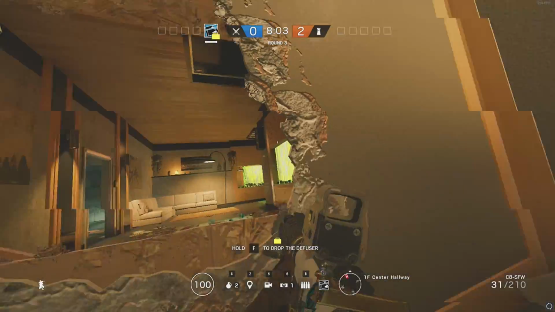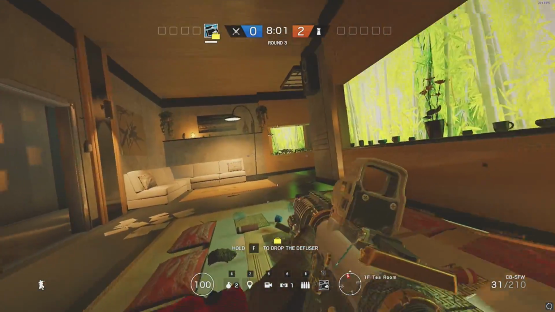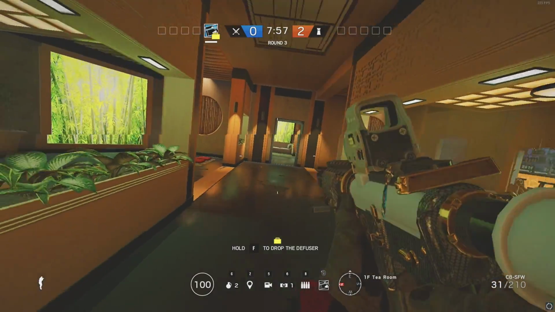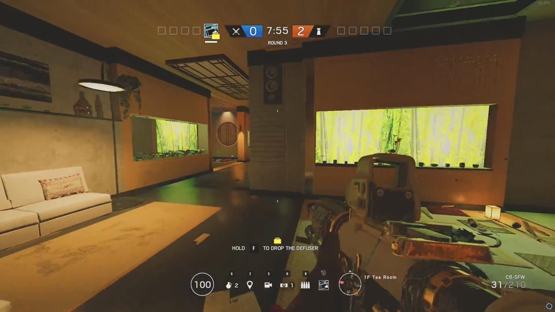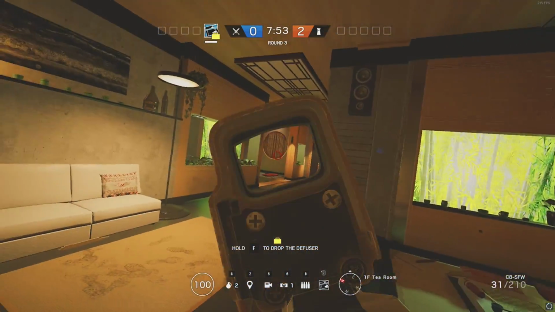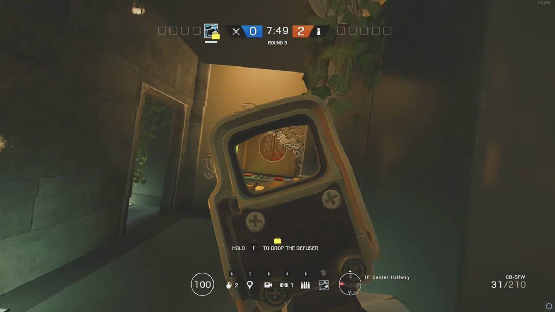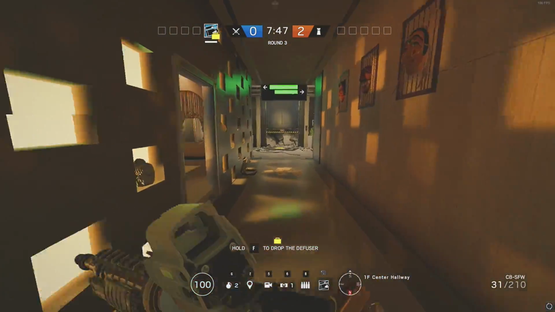Or you don't have to go for the hatch if you don't want to. You can leave it closed, and just walk in through the door and plant. It's a little bit riskier, because if you're walking in through the door like this and these walls are open at all, people can peek you. But that's why we have this open, so they can't as easily.